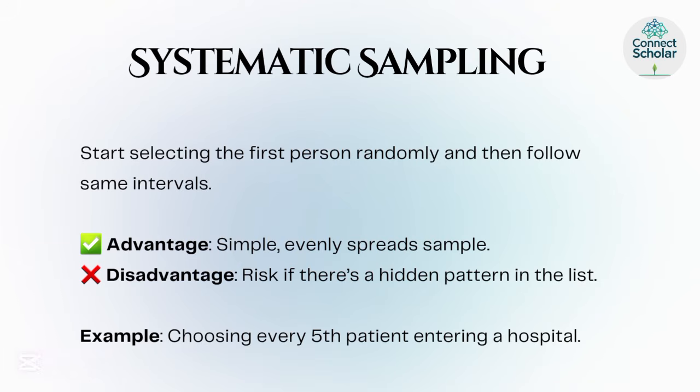Since your answer was 5, you have to pick first individual randomly, which means from 1 to 5, you have to randomly pick a number. Let's suppose that number was 3. So patient number 3 would be our first individual entering the sample. And after patient number 3, we have to keep intervals of 5 individuals. That means the patient number 8 would be our next individual entering our sample. You have to keep repeating this process until you reach the total number of your sample.